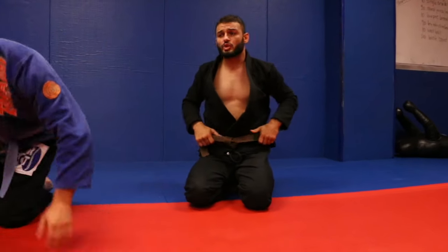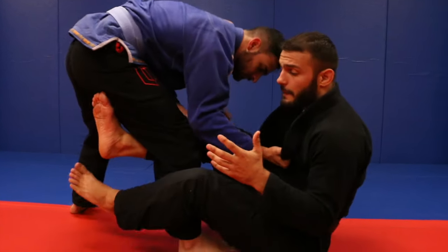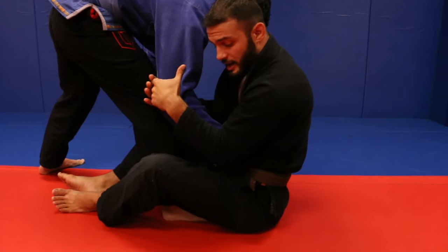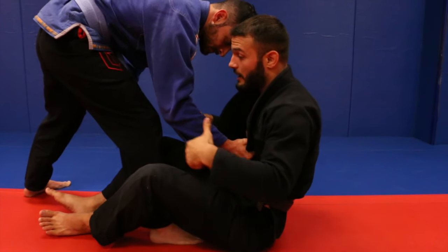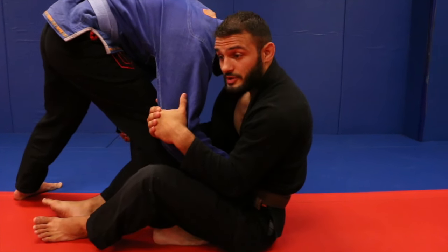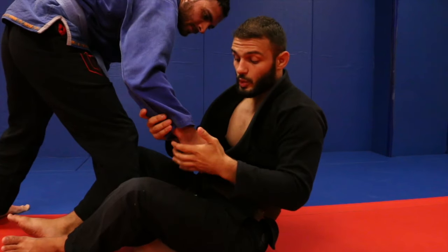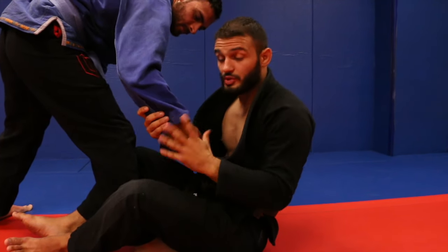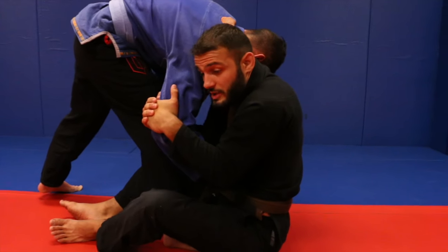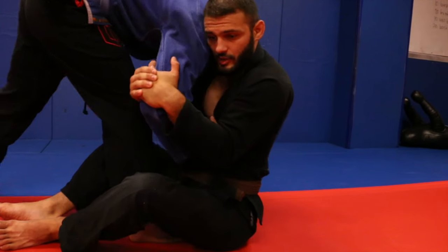Now we're going to do one from open guard. This guy is trying to pass my open guard and he grabs my lapel. What I want to do is stuff his wrist down, grab two hands behind his elbow, and pinch my elbow super tight — this is what's important. Two hands on his elbow; I'm making sure I'm building up pressure at my ribcage and blocking his elbow so he can't pull his arm out. Head goes down and I pull down and hump my chest into it — that will turn his wrist into either a stop sign or a gooseneck, depending on the pressure. Either one of those is possible here.